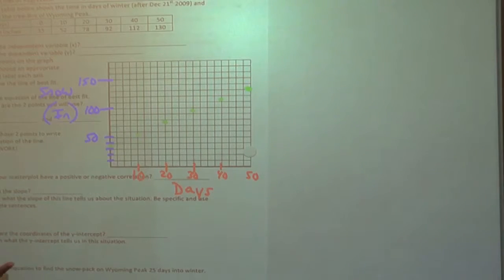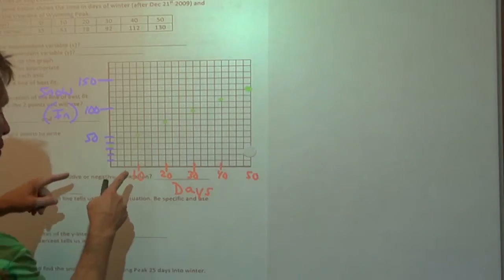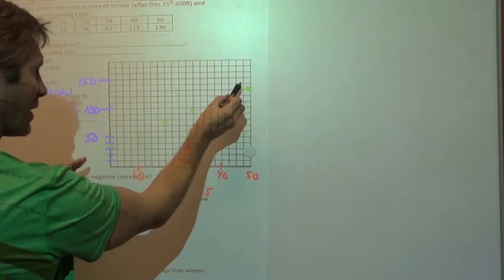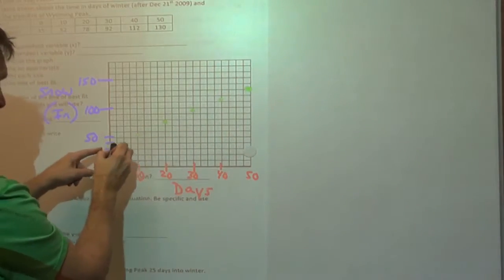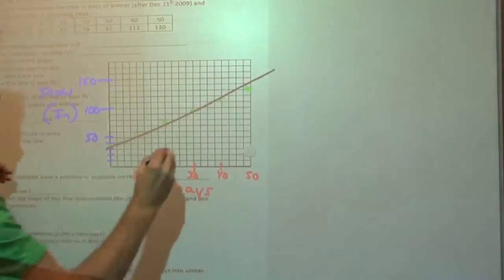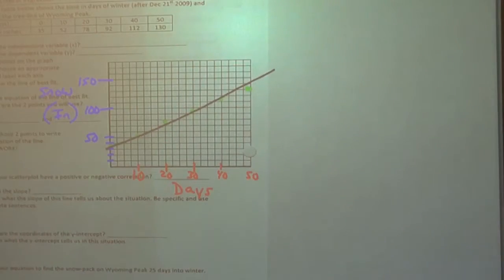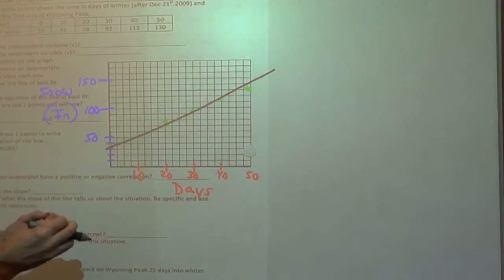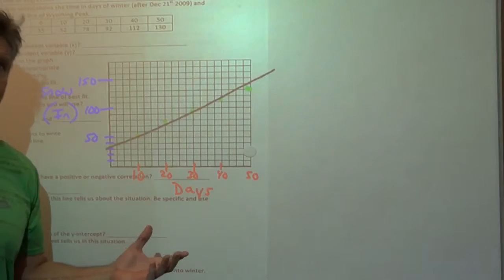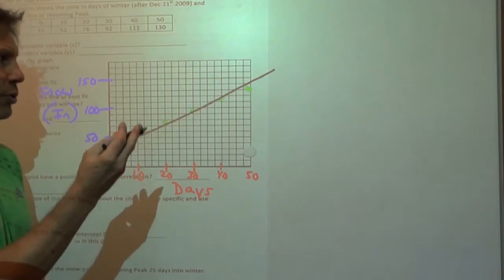In my line, I'll tell you right now, it may be kind of ugly, but I realize that that one dips down a little bit. So I think my line needs to come above that point a little and maybe, I don't know, I'm thinking about like so. That looks pretty good. Now, your line is going to look different from my line and probably slightly different from the person next to you. So in a moment, we're going to get a line of best fit, but it may not be exactly the same as the equation of the person next to us. That's okay because we're doing it freehand.